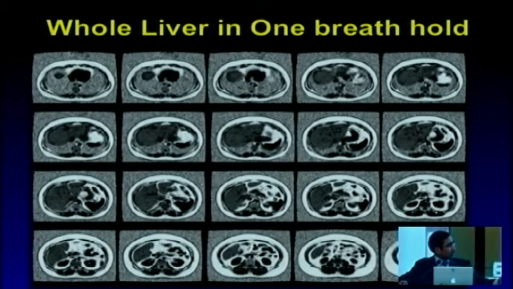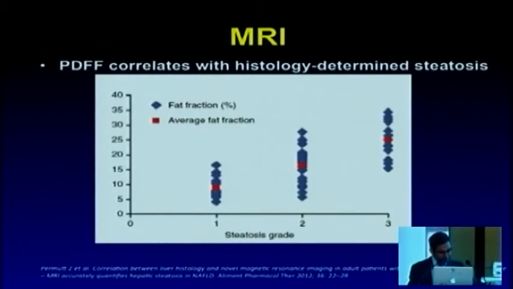And you can see that we can get the distribution of fat within the whole liver. And this, like I've shown you, is about 20 slices here, going through all parts of the liver. Actually, this patient had 32 slices, but for the sake of representation, I've taken only 20 slices to show the whole extent of the liver. So you can see that the whole liver can be assessed with this technique by just one breath hold, and this sequence is called the IDEAL sequence on a GE scanner, and a similar sequence is probably present even in Siemens scanners.